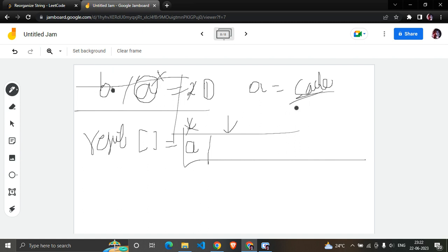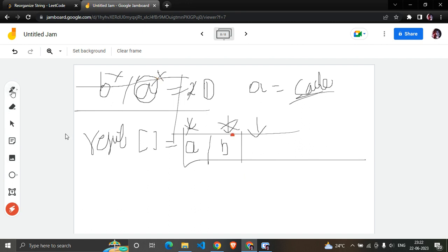And in the next iteration B will pop out, and as its frequency will be decremented, it will be equal to 0. We will add it to the result, increment the index, and as the cache is not equal to 0, we'll add this back to the priority queue again, and it will be replenished in this priority queue.